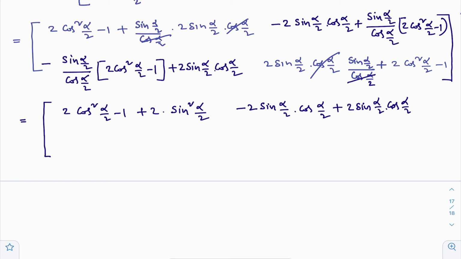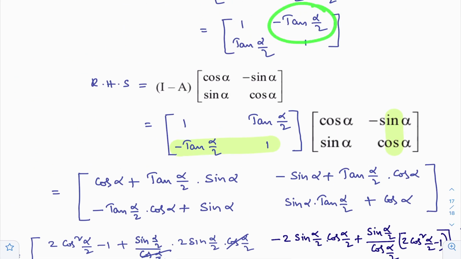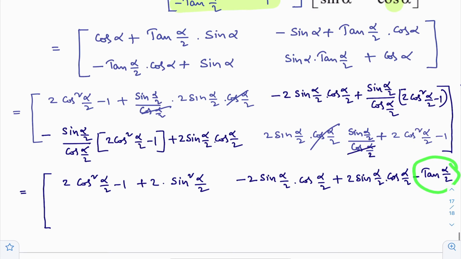Now this into 1, right? Minus is there here, that minus I'll write here. So now this is tan alpha by 2. Tan alpha by 2 into 1 is what? Tan alpha by 2 into 1 is tan alpha by 2 only. So I'll write here minus tan alpha by 2. I am not writing sin alpha by 2 divided by cos alpha by 2 because I need this minus tan alpha by 2. That's why I directly wrote minus tan alpha by 2.